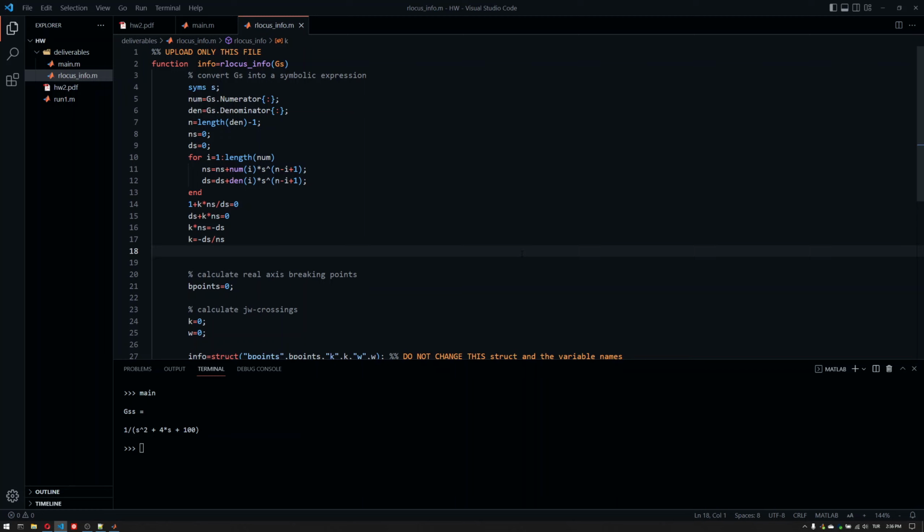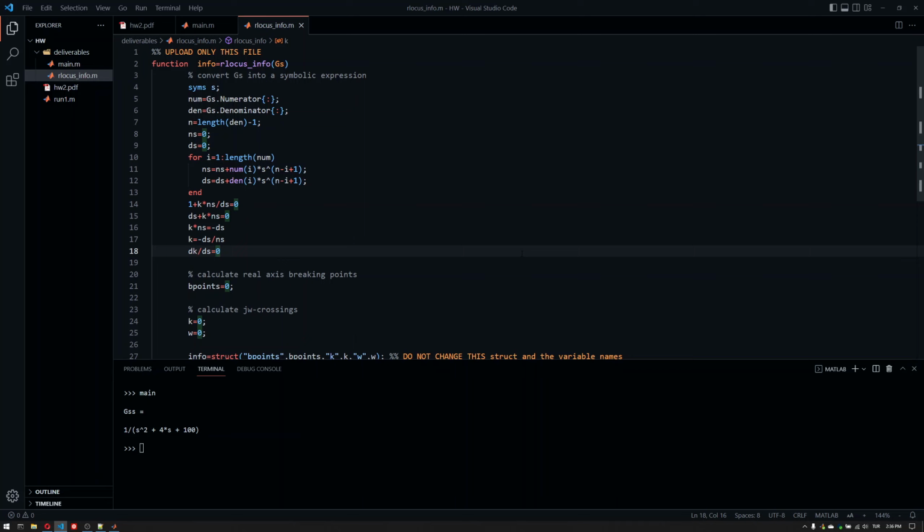In the root locus theory, we know that if we take the derivative of k, dk divided by ds equals 0, and solve this, then the points calculated will be the candidates.